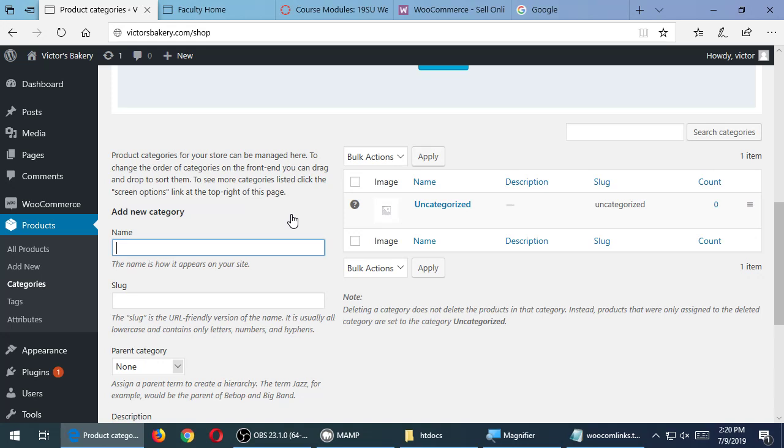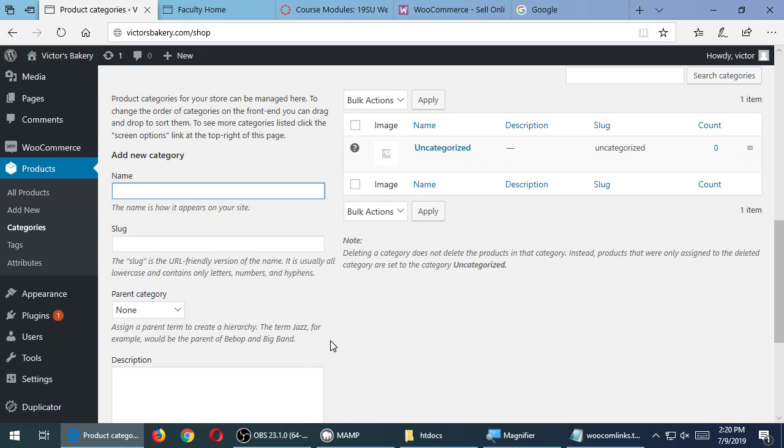Well, those are your categories. Because in cookies, I'm selling chocolate chip cookies as well as mint cookies, as well as snickerdoodles, as well as whatever. Different kinds of cookies, so they're in a category of cookies. Different kinds of cakes, they're in a category of cakes. We can have subcategories.